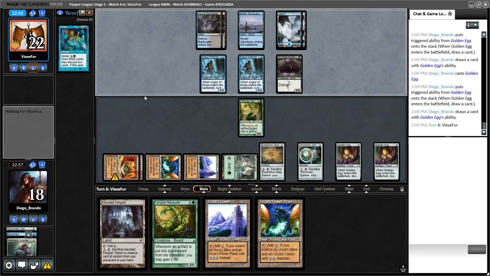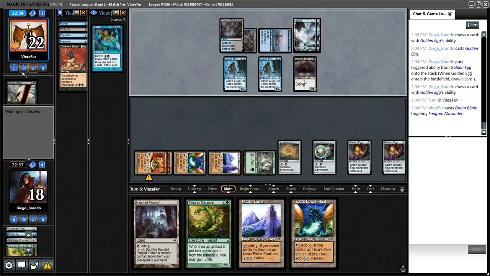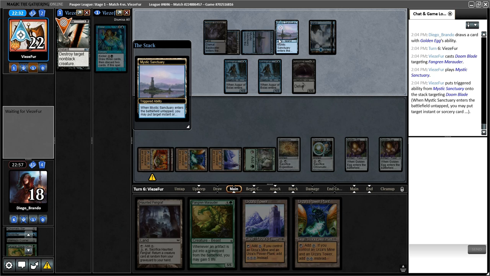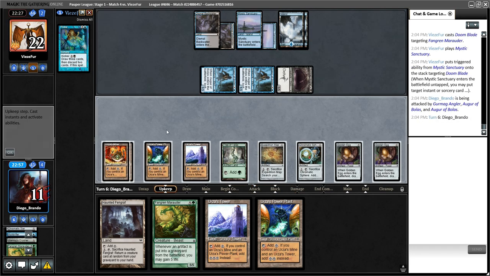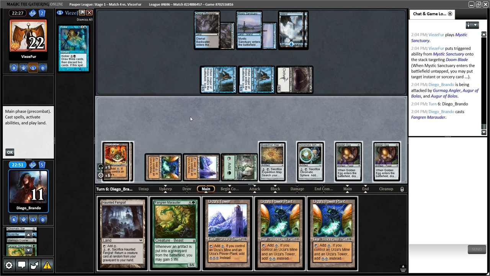Hope they don't kill it. That would be bad. On the upside, they killed it. On the upside, they did exile an edict with their Gurmag Angler. Well, Mystic Sanctuary entered untapped, and they got back a Doomblade, so maybe I'm the fool. Who's to say? Fangor Marauder.